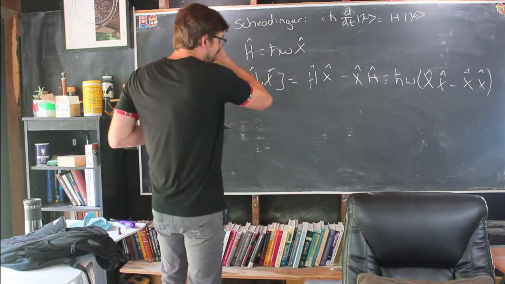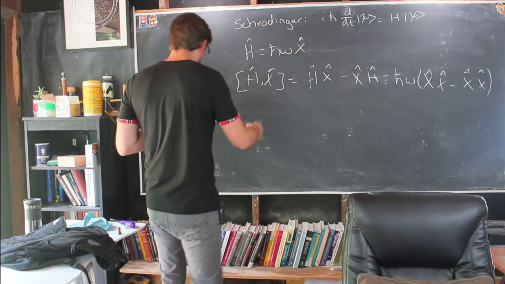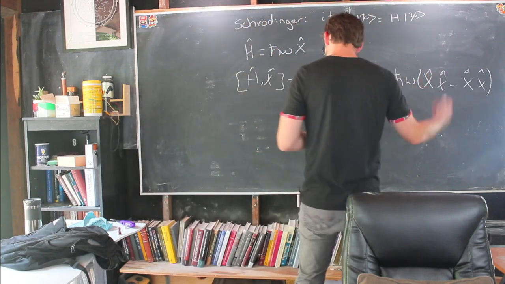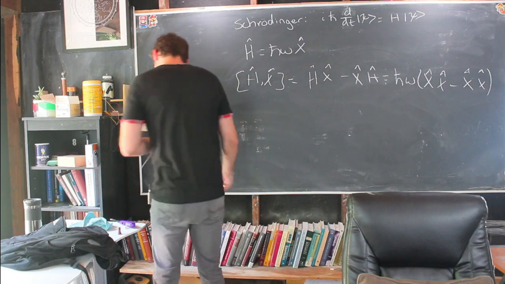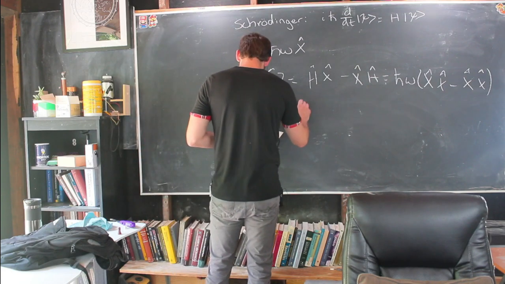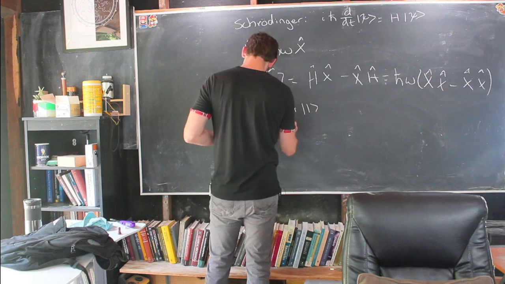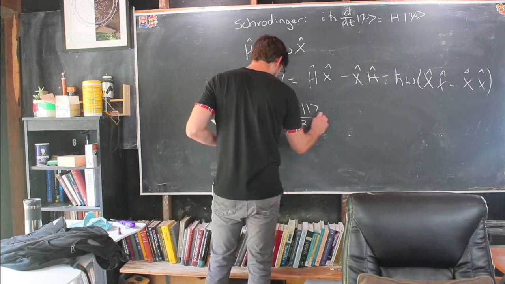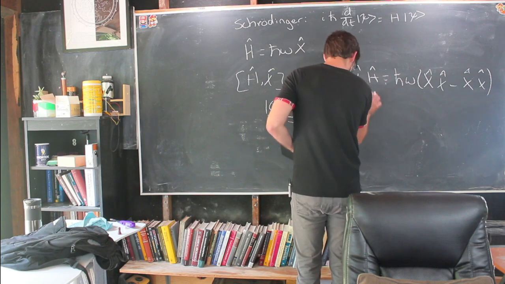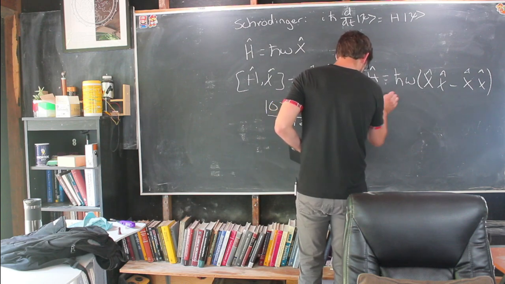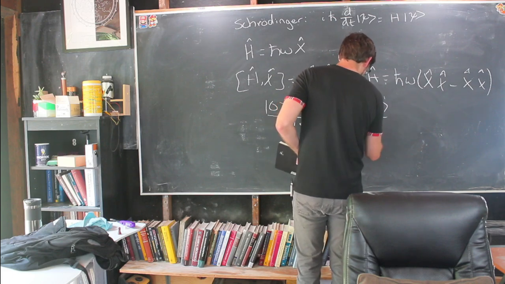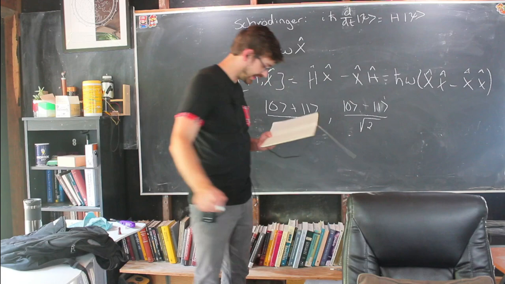So what does that mean? Well, that means that these have the same eigenbasis. So the eigenbasis of X is going to be the same eigenbasis of H for the system. What are they? Well, that's going to be the famous ones that we talked about way in the beginning, probably like episode 2 of this. We have one eigenbasis that looks like this and one that looks like this: the state 0 plus the state 1 over root 2, and the state 0 minus the state 1 over root 2. Those are our two eigenvectors.